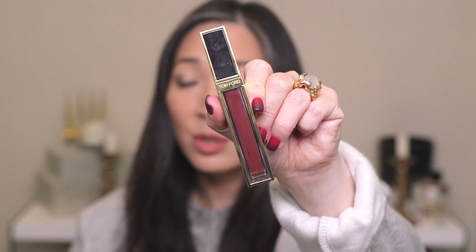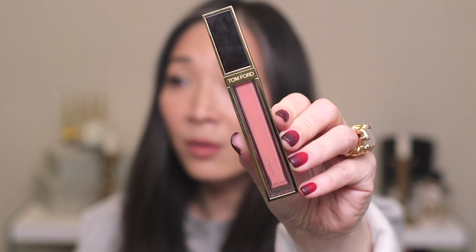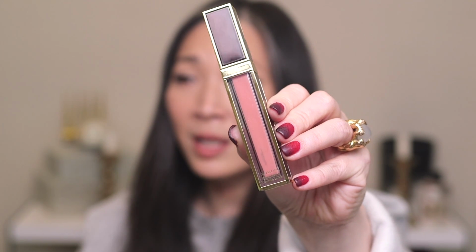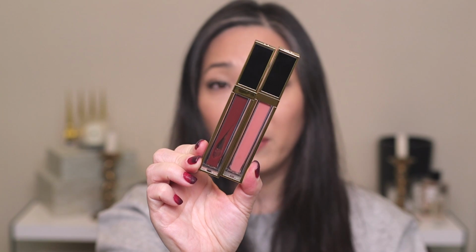And this one, now not all of the shades have a shimmer to them. Like this Phantom color, there's no shimmer to it. It's just a cream lip gloss. This one has just a little bit of shimmer to it. I think maybe you can see it right there. There's just little itty bits in there. So it's nothing that's going to make you look like you have glitter lips at all. Not even close. It's just going to add a little bit more of a juiciness to your lips than the regular flat cream ones. So this is Aura and Phantom, and these are the two colors that I have been really loving recently.